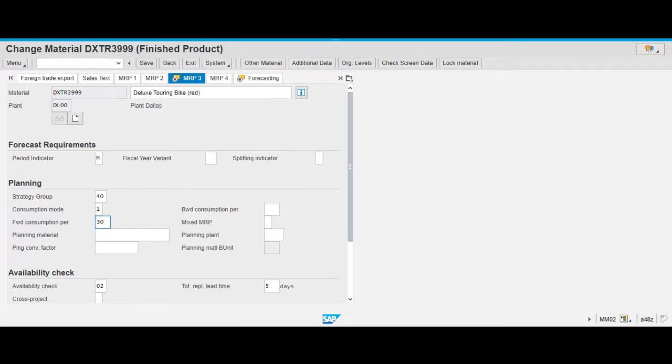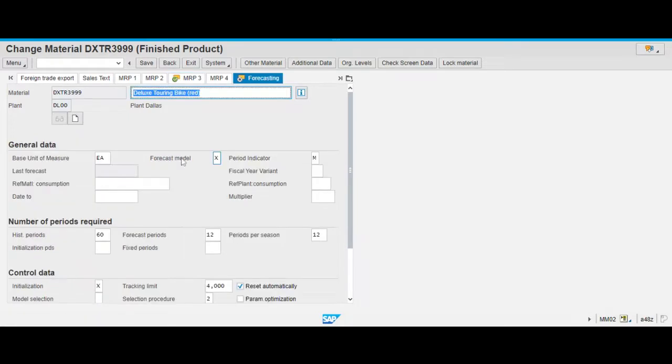Clear what we are doing? So I've used the last previous 30 months of data. Then you press enter. If you get a message to check the consumption period, you say okay, just press enter, and you'll go to the next forecasting screen.